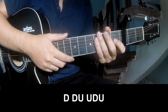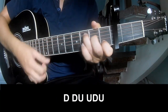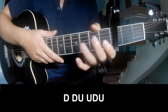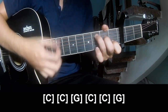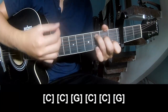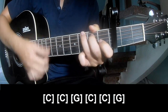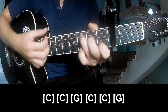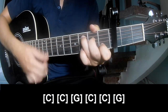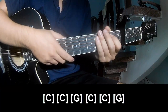To the pre-chorus, you play down, down, up, up, down, up, down, down, up, up, down, up. And so you play long C, C, G, and G. And so the instrument is played the same way for the next track.